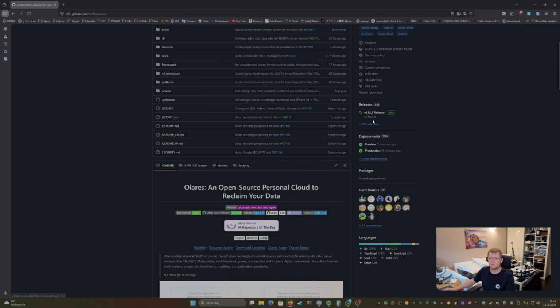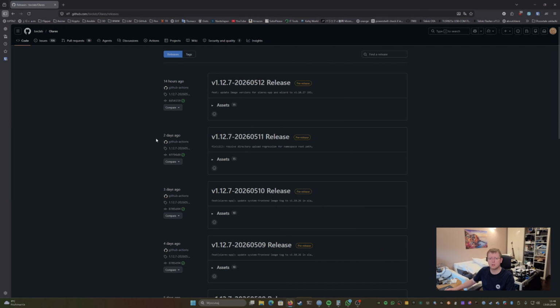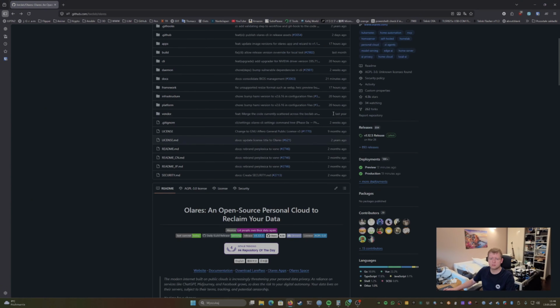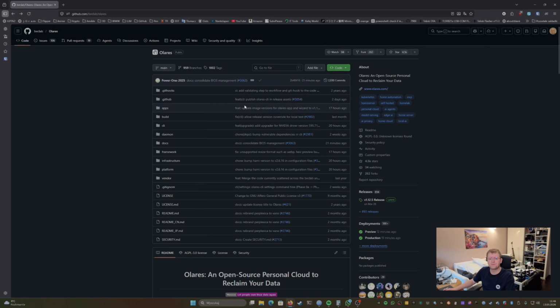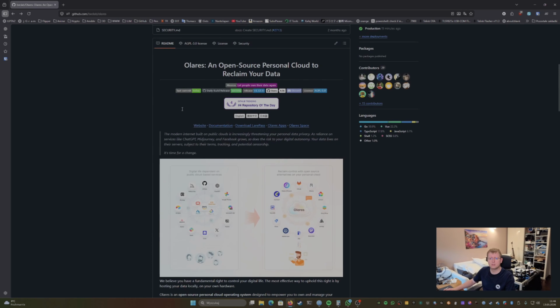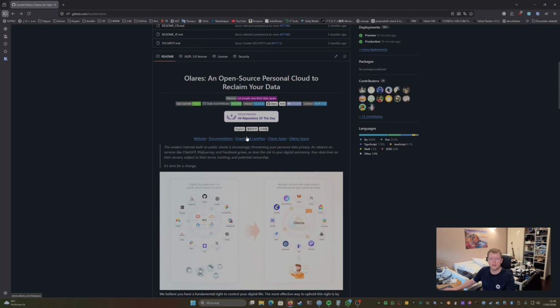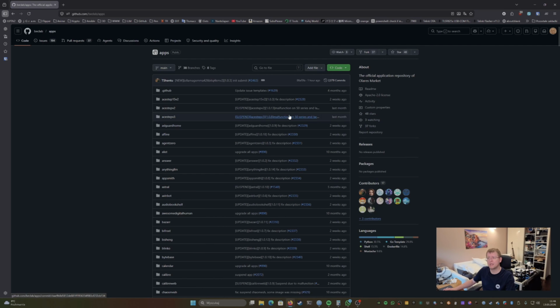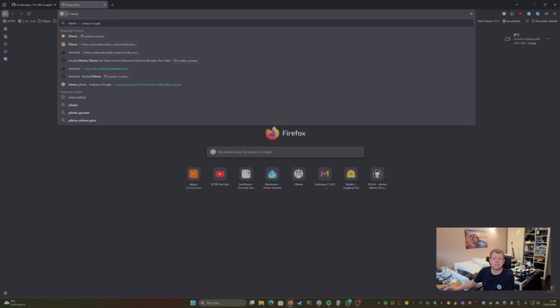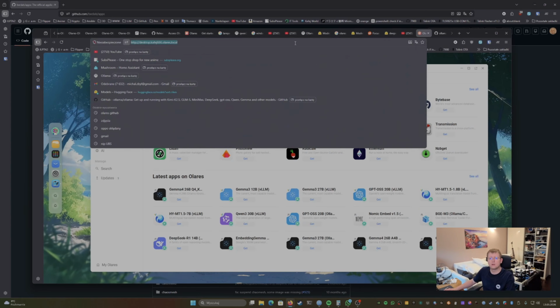The last release is from March 26, but I can see that they have been working on the newest OS version. Fingers crossed. For example, console, BIOS management, etc. There are a few things they are currently working on, but today I want to focus on the Olares app, the main market, where a lot of things are progressing very well. They are updating things, so let's check that together.